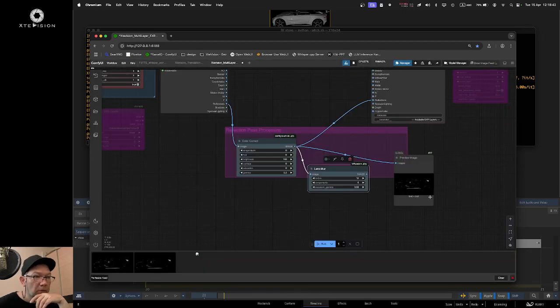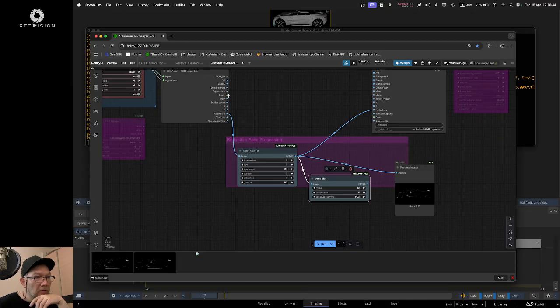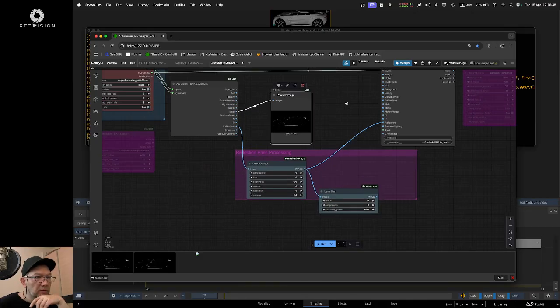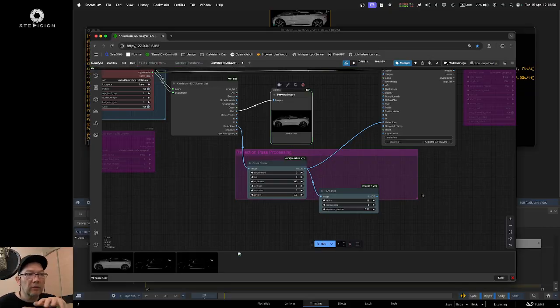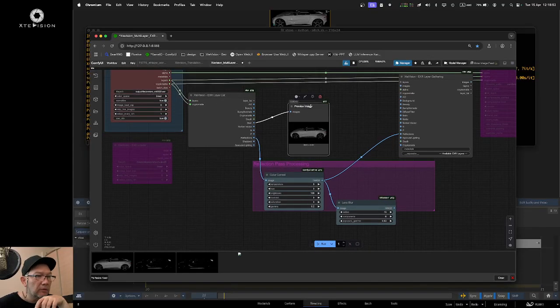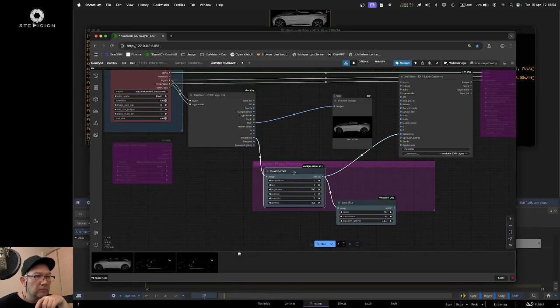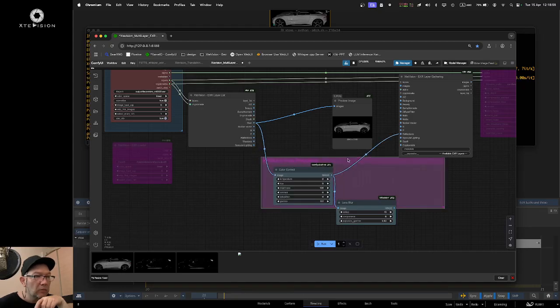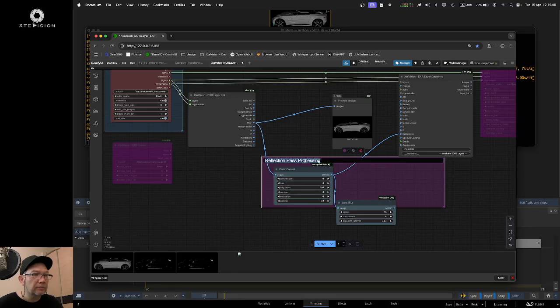Nice. Now I want to see the main output. There's a preview here. I just put it here. You see, you can play around with everything, and here you can make also color correction, for example. I put the main in, then we can rename the group. Well, yeah, color correction.